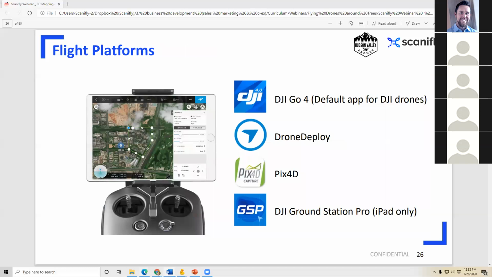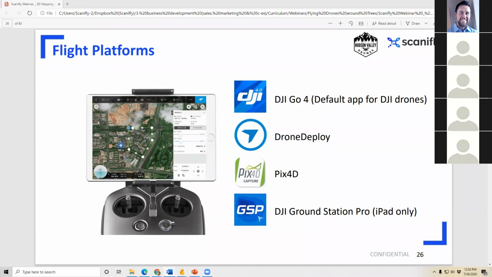So the first thing we're going to touch on is flight platform. The flight platform refers to the app or the software that you're going to use when you conduct your flight operations. Often people don't take this into account when they're selecting their drone for purchase. I think it's important to take it into account before purchasing your drone, because if you plan on using Pix4D, but you purchase a Mavic Mini, they're not going to be compatible and you've just wasted $500 or more. So we want to make sure you're making the right decision in the first place and being as efficient as possible with your purchases.